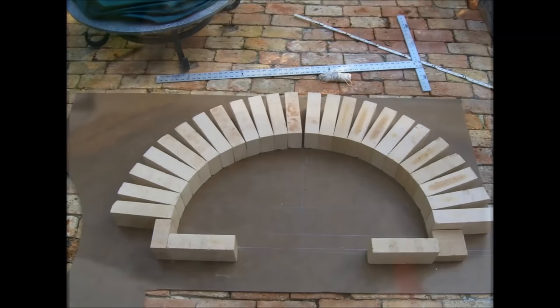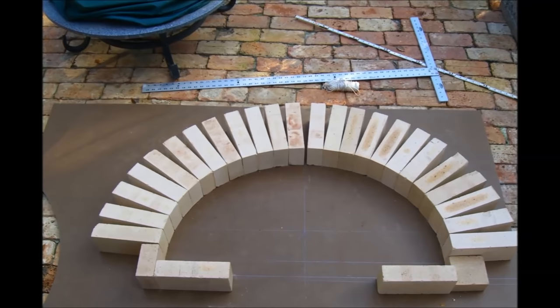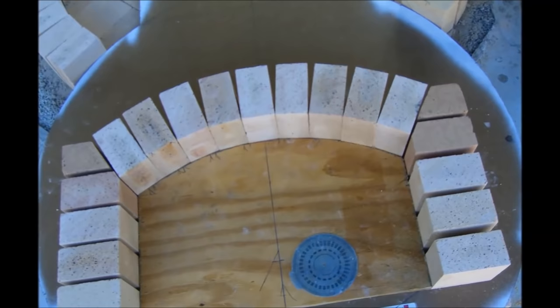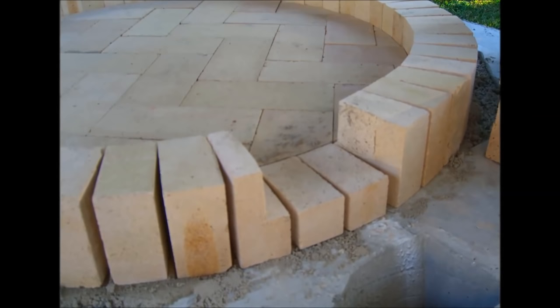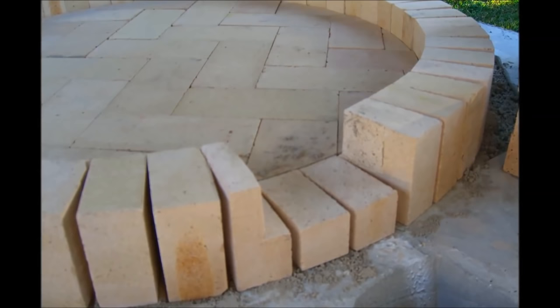Once I had the insulation installed at the bottom of the oven and it had set up, the next thing I wanted to do was do a mock-up of the dome and the oven opening and shape those with some brick on some masonite. I scribed the outlines of those onto some wood and cut the wood into that shape to use as templates and jigs for the opening and the dome. Now it was time to get started on the inner dome. I started with a base of fire brick for the floor of the oven, which I laid on the perlite insulation, with a thin layer of fire clay and sand to try to keep the brick level. Use fire brick on the inner dome because it's really made to stand the heat, which is going to get pretty hot. You want to do the floor in a herringbone pattern because you don't want any joints that are going to catch a pizza peel as you slide it in or out — herringbone puts those joints on an angle and makes that less likely to happen.